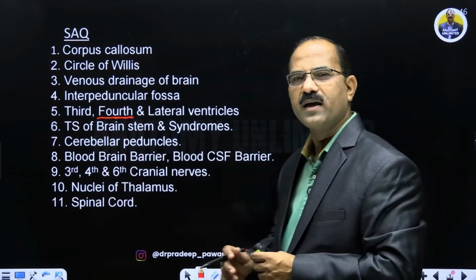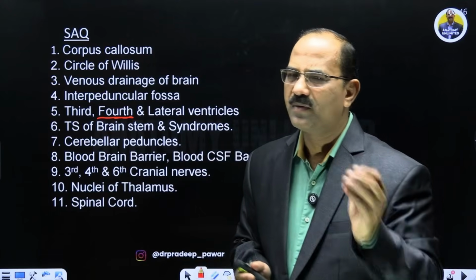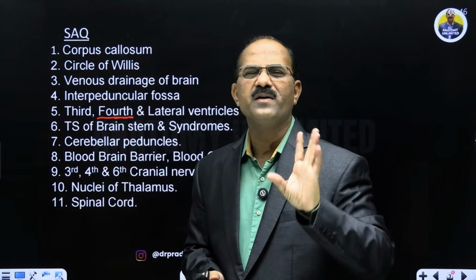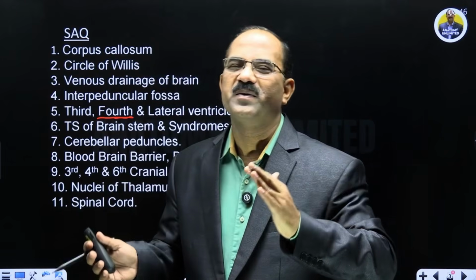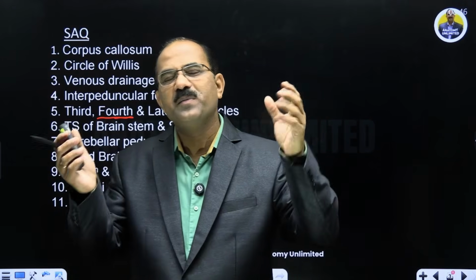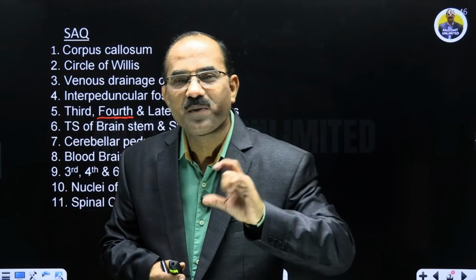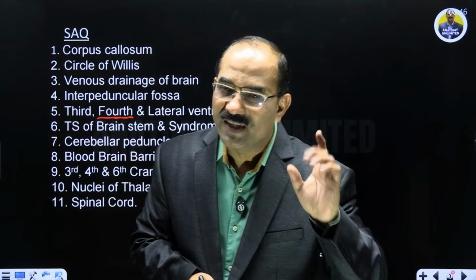फिर nucleus of the thalamus. Various nucleus, if you can remember, ये generally नहीं आता है, but even if you have read physiology, तो फिजियोलॉजी का पार्ट भी लिख सकते हो. See, physiology and anatomy go hand in hand. तो neuroanatomy, neurophysiology साथ में पढ़ना, it will be easy for you.